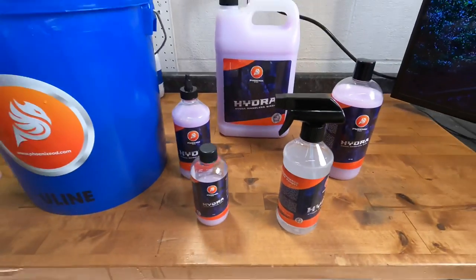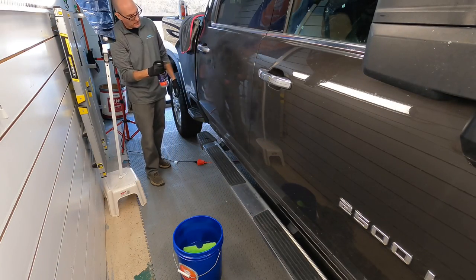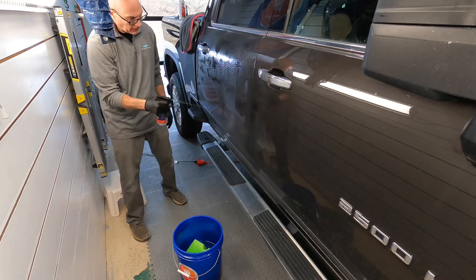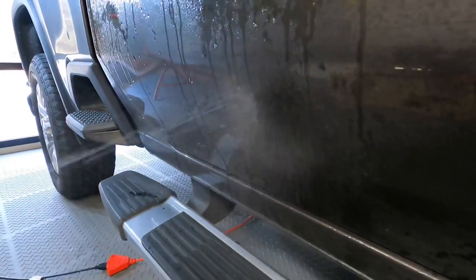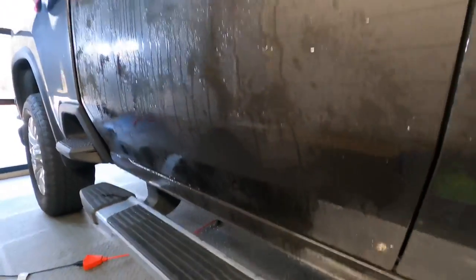We are ready to go. One panel at a time from top to bottom. Douse each panel with the solution. Let the surfactants within get to work on any dirt that's on the panel, start to break down and emulsify. A lot of that grittiness will be encapsulated and run down the panel, dripping onto the floor.